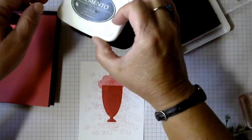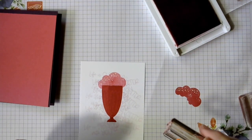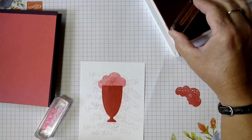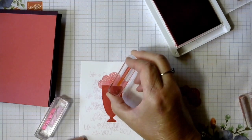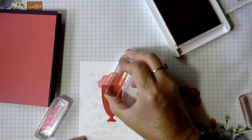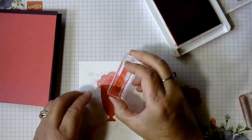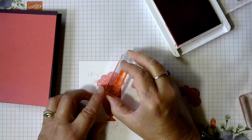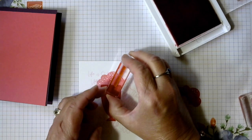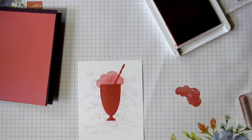I got it a little bit high up to do our straw — this is where you should have a little bit more of a plan. I'm going to stick with the red; I was thinking maybe black to make it more obvious, but let's stick with the red. Here's our straw, let's see if we can get this in here — it's maybe going to go off the top a little bit. It's kind of tricky to line up. Not bad, I'm happy with that.